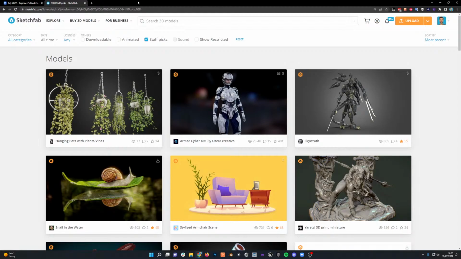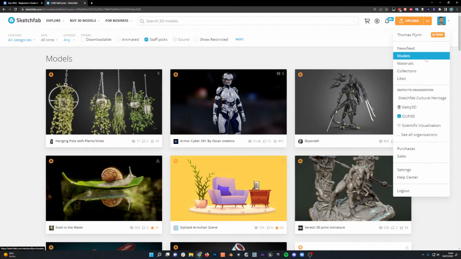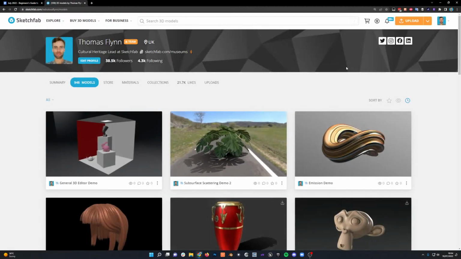So let's begin looking at Sketchfab's 3D editor. Again, this is the gallery of 3D models on Sketchfab. I'm going to go up to my profile and go to my models. And the first thing I want to show you is how to open the 3D editor. Sometimes if you're very new to Sketchfab or very new to 3D, you may have uploaded a 3D model.